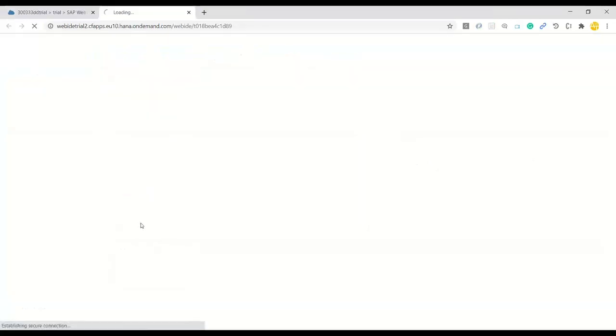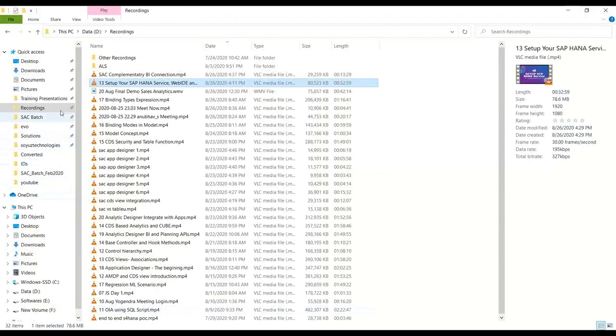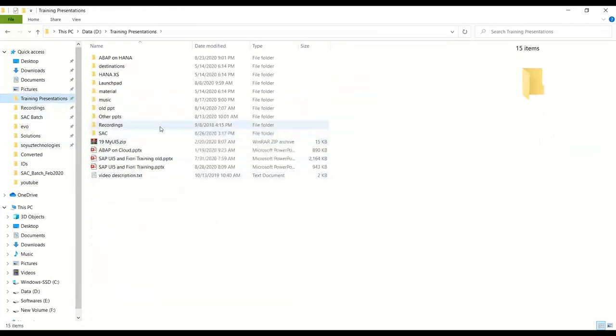So subscribe and click on go to application. It launches the Web IDE tool to create a database table inside HANA. So you have an empty database right now. The database has nothing. We're going to create a database table and upload demo data to that. Now I will go back and also show you the sample data and the code. If you're not comfortable typing the code, you can also copy paste the code.